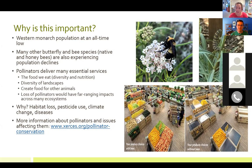So why is this happening? Well, habitat loss and pesticide use are two major reasons, along with climate change and diseases. If you want to learn more about pollinators and the issues impacting them, the Xerces Society has a lot of really helpful information. There's a link here, but we'll pop it into the chat as well.